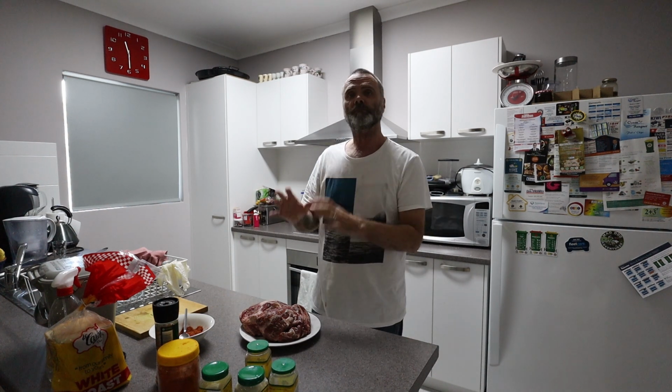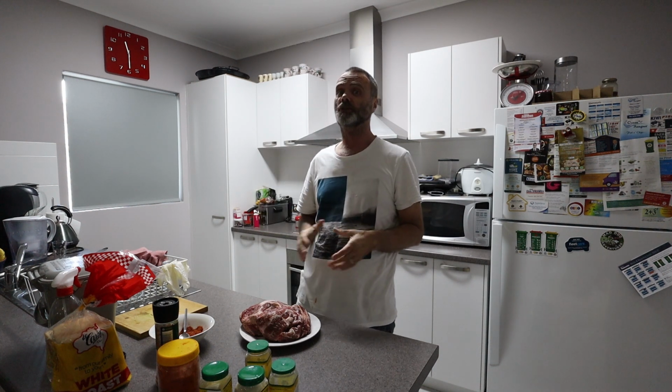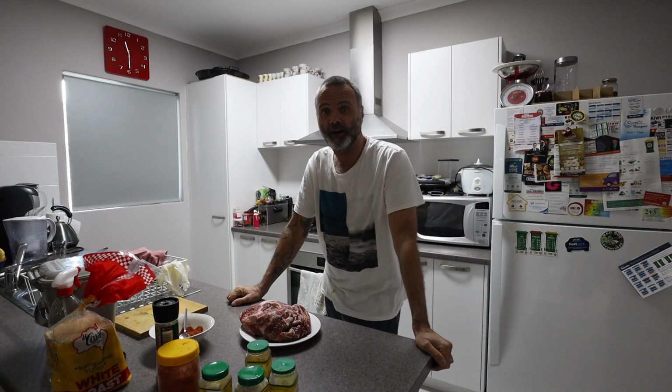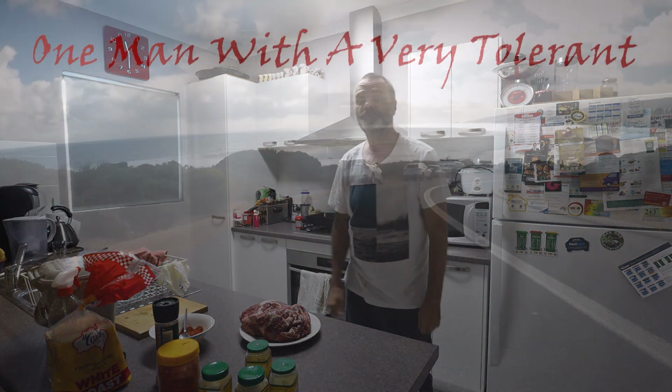But I was about to do my version of slow cooked pulled beef, and it's a cheat's version because we can do it in about an hour and a half instead of 8 or 9 hours in the smoker. But for now, let's roll the intro.